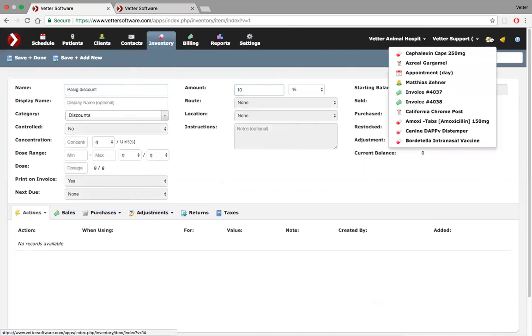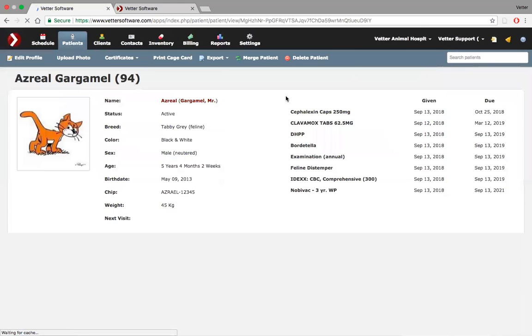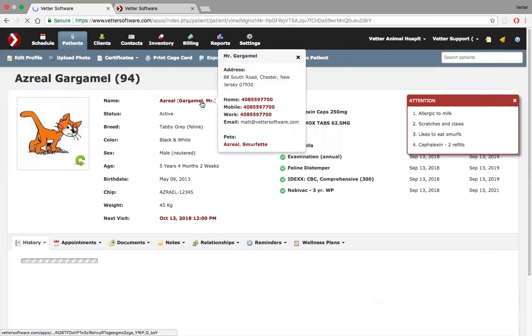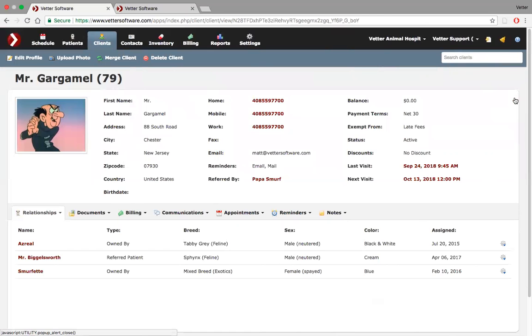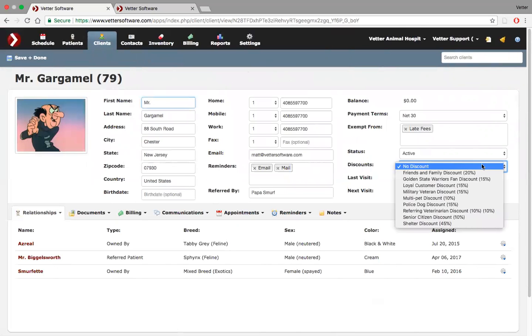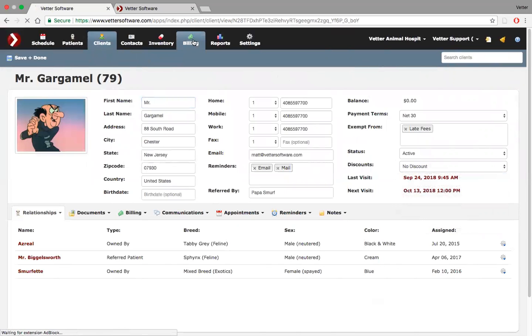You can apply the discount on the client level. Let me show you that. We'll go to the client right here. And so when you sign up a brand new client, you can come here and say, hey, you get a discount right here. You pick it. That means every time that client comes in, they get that discount. Okay. Or you can just apply it on the invoice level.